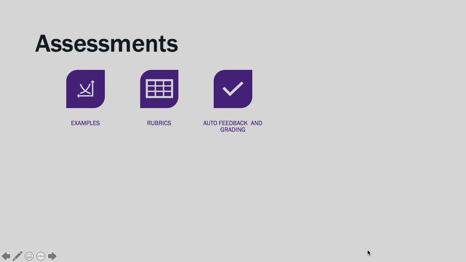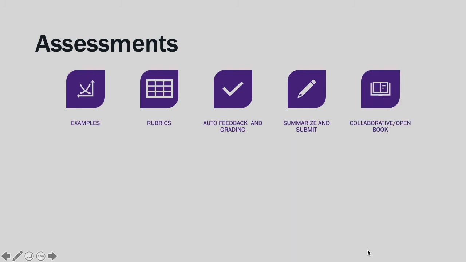Lastly, you can use the automated grading features and tools such as tests and quizzes to complete some of the grading in the course for you. For graded discussions and interactions, have students summarize and submit what they've learned from peer-to-peer interactions in place of you having to read every discussion or collaboration. Creating collaborative assignments or open book exams reduces the need for proctored exams, which can be time-consuming to set up, administer, and review.